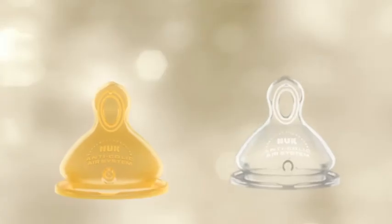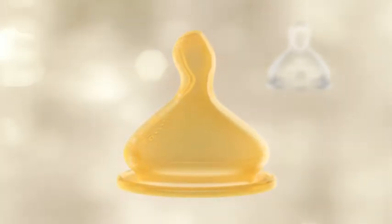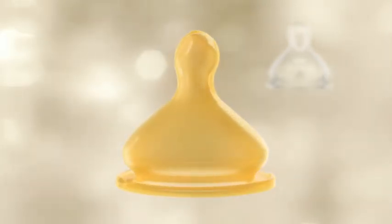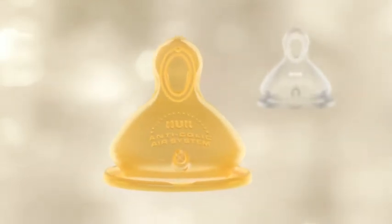NUK Teats come in two different materials, silicone and latex. Both are particularly soft and flexible. The honey yellow rubber or latex teats are made from the milk of the rubber tree and feel a little softer than the silicone teats. Latex is very bite and tear resistant and therefore highly suitable for babies who have their first teeth.